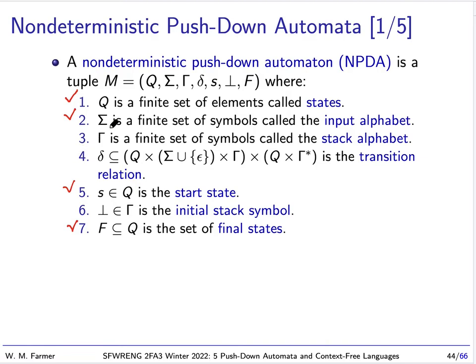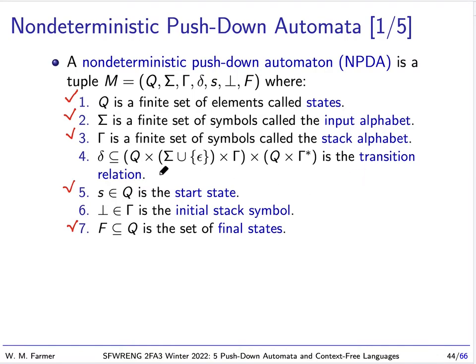And it has another alphabet, which is the stack alphabet. These are going to be the elements that are put on the stack. So they come from their own alphabet, which could be the same as the input alphabet, but they don't have to be. And there's an initial stack element, so that if you think of this as a machine, the machine always starts with an initial stack symbol, which we'll represent as the bottom symbol. And it has this transition relation.